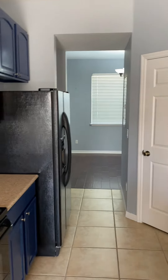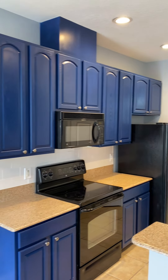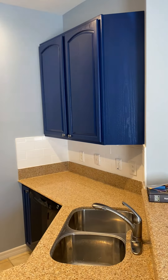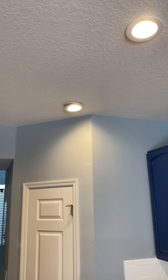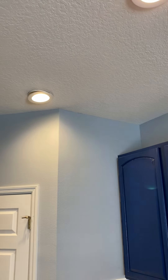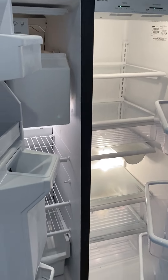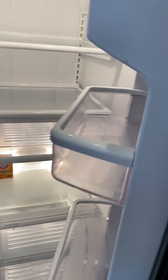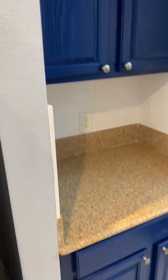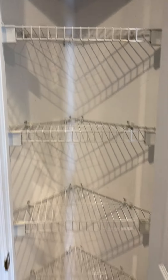Let's get some lights on — there we go, so there is your kitchen. A couple of these can lights have to be set back in; they seem to be loose a little bit. Fridge sounds like it's working. The butler's pantry is here as well, and your food pantry.